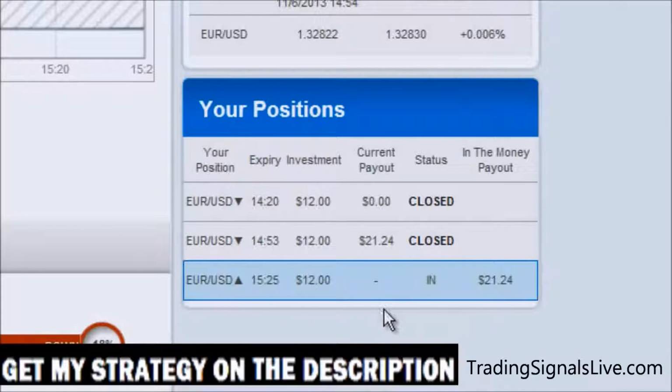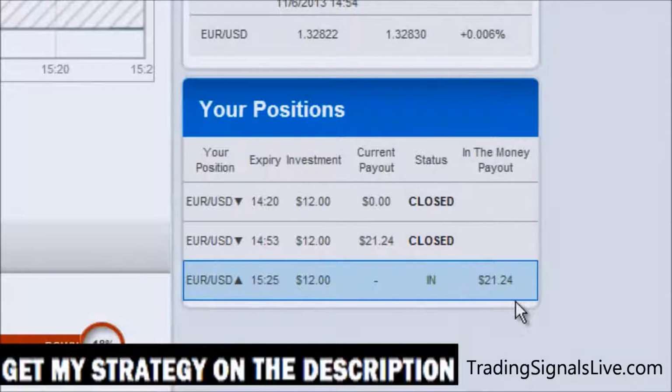Once I lose a trade, I'm just going to move on to step 3. And what does step 3 involve? Well, it involves a $28 trade, enough to recoup the $12 loss from the first trade, the $28 investment of the second trade, and still generate a profit of $9.56 on top of it all. And we'll stay in the black. Now, I do hope this trade will be an unsuccessful one, not because I like losing, but I simply want to have an opportunity to show you the full steps of the system.